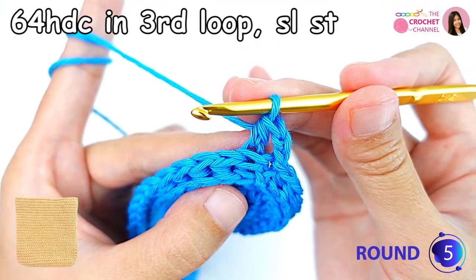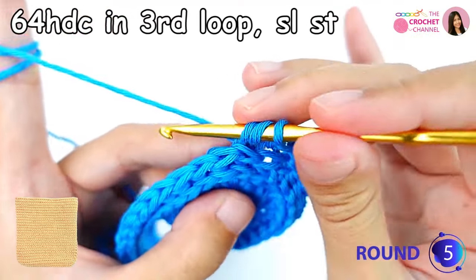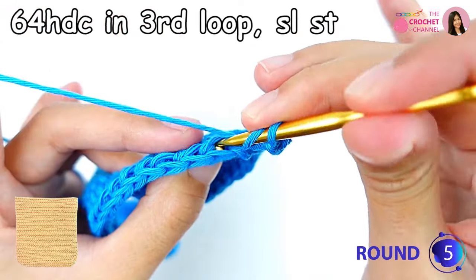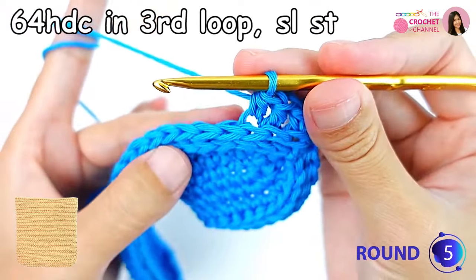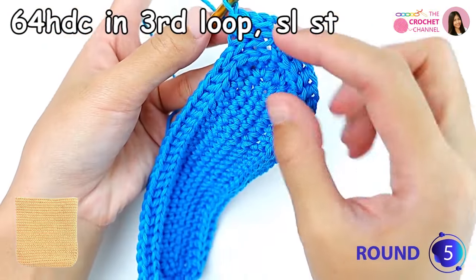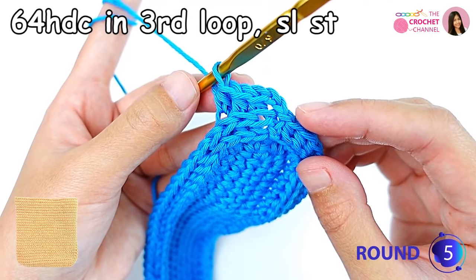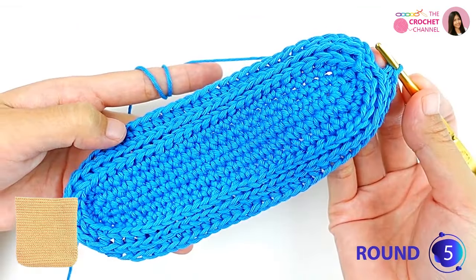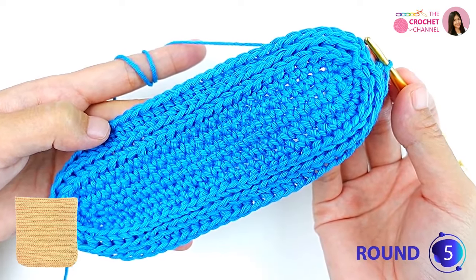1 half double crochet at the third loop. Two half double crochets. Three half double crochets. So keep continuing this process all the way around for 64 half double crochets. And see you when you are finished. Now I have finished with all my 64 half double crochet in the third loops.